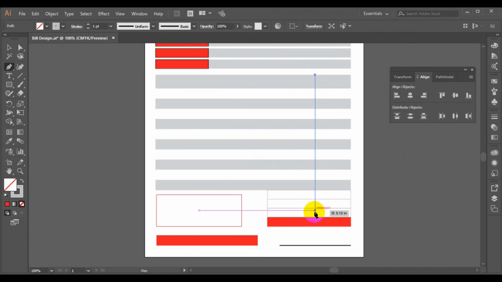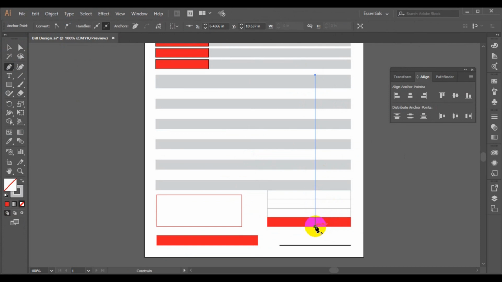Then I'm going to make a stroke from the top here, and I'll press shift key down on my keyboard. Shift key down, straight down like this.